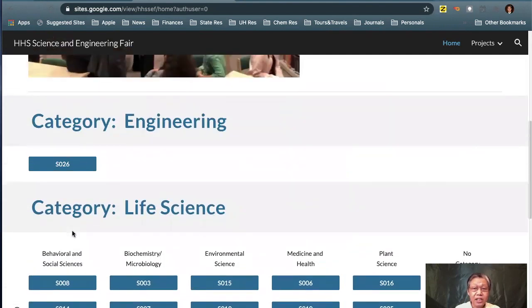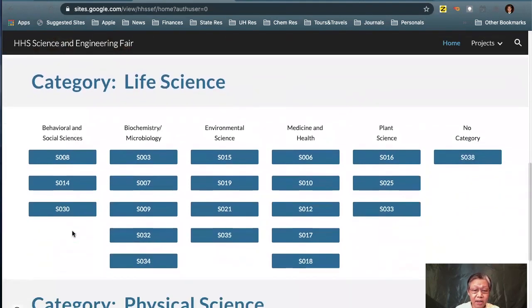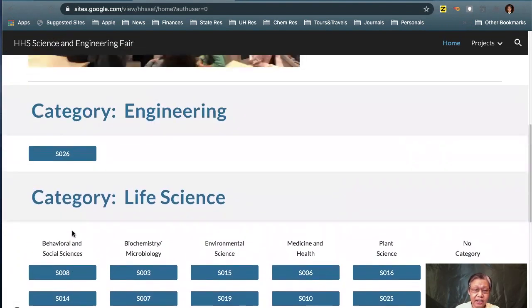As we progress in the judging, I'm going to constantly evaluate and monitor how many times a project has been judged. The minimum that we are targeting is that every project gets judged at least 3 times, preferably 5 times. Once they reach that threshold, I'm going to change the color of this, maybe invert the color of it. That would indicate that the project has been judged enough times, but I'm not going to remove the hyperlink to it. It's still going to remain there so that if you want to judge it still, you can, or if you just want to view it, you can do that as well.